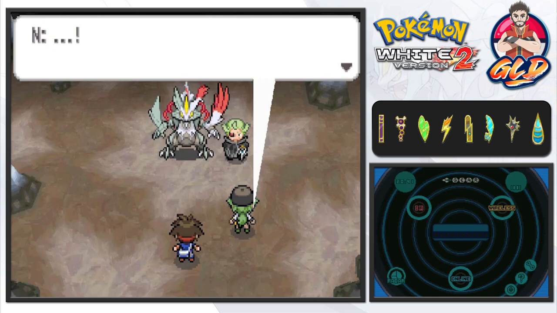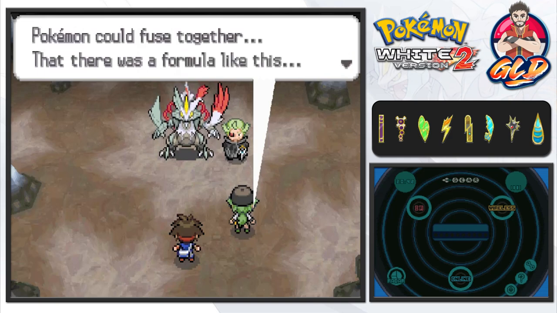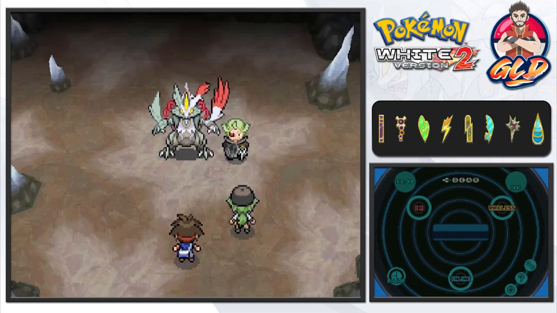I think I've heard somewhere down the line that, yeah, you can't really get this Pokemon here, but there's a big but. You can battle it. So look at this. And it's confused and exclamation point. I never would have believed that the Pokemon could fuse together. That there was a formula like this.